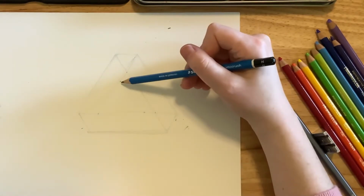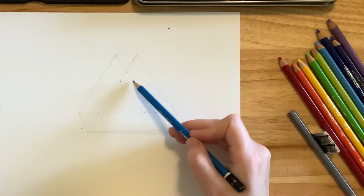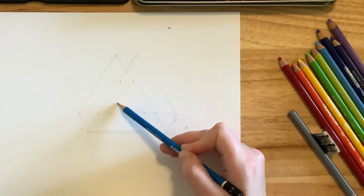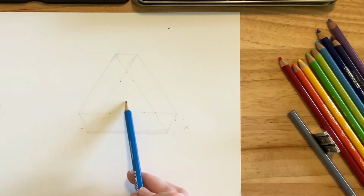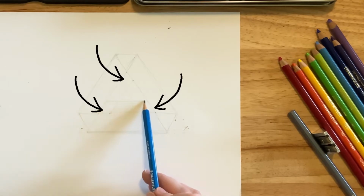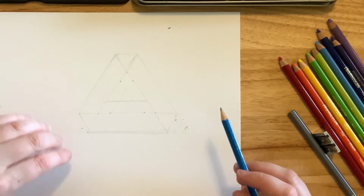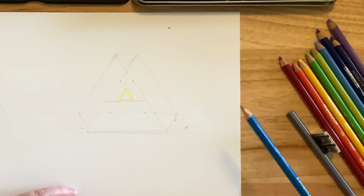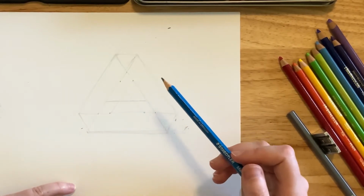I went down from that top point to create another point, and then I'm going to repeat the process essentially that we just did, but on the inner part of the triangle. You'll notice if you have this going in the right direction, you should have 3 diamonds created on this inner portion of the triangle. And then once you finish up all the lines, you'll notice a very small triangle on the very inside part of this triangular impossible form that we're creating.